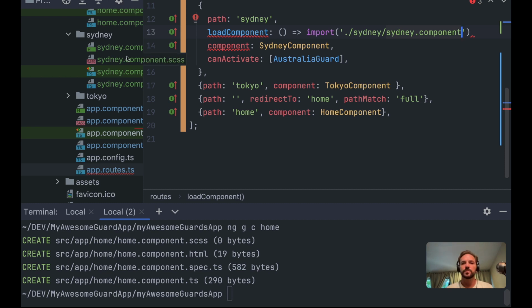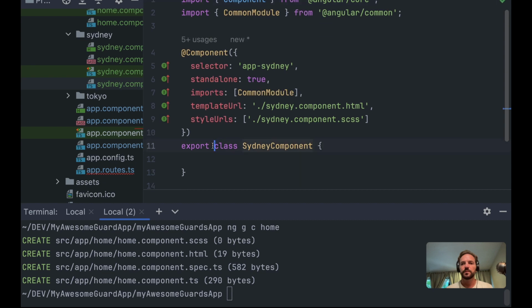We can't because we don't have it as default.